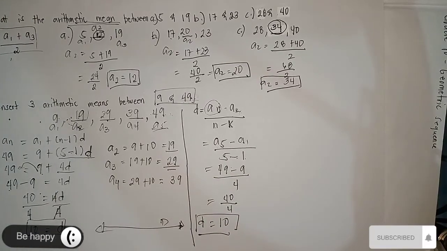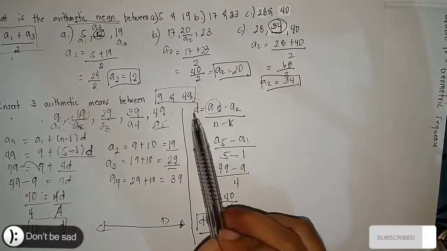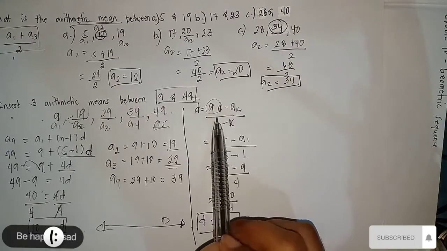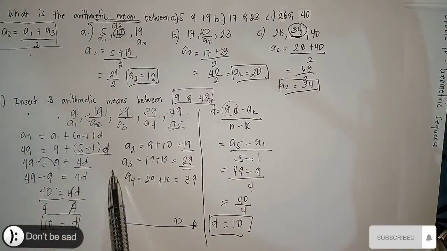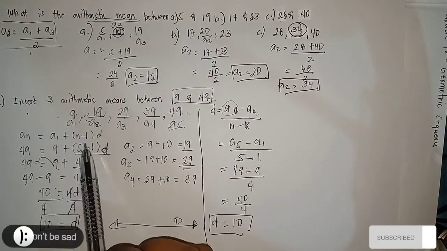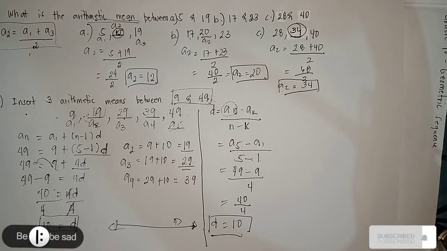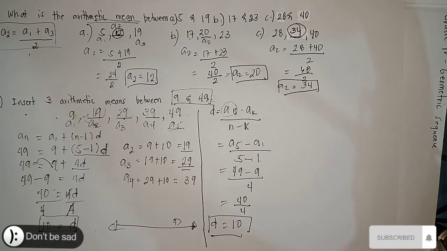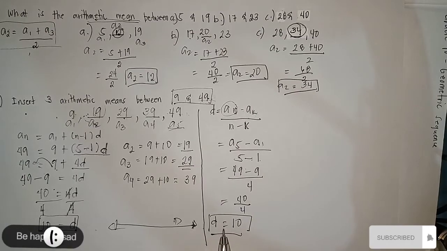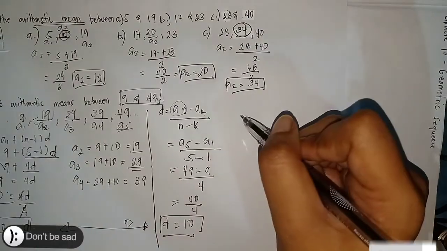So, ganun lang kasimple ang pagkuha ng common difference gamit ang formula na ito. And ito namang a sub n is equal to a sub 1 plus n minus 1 times d. The formula for arithmetic sequence can also be used to find the common difference, but it's up to you kung aling formula ang na-memorize nyo, okay? So, ayun na siya. And then, after nito, same process lang din.